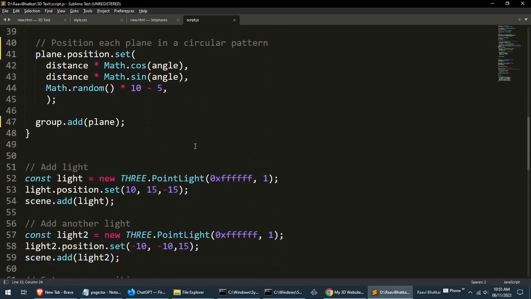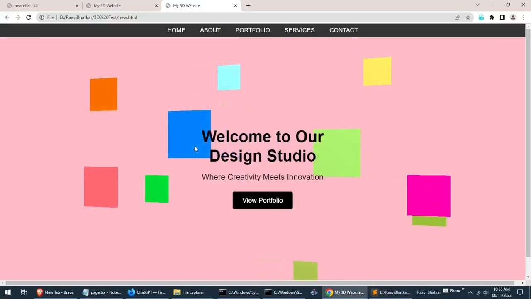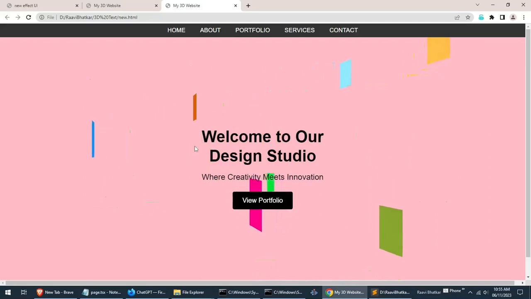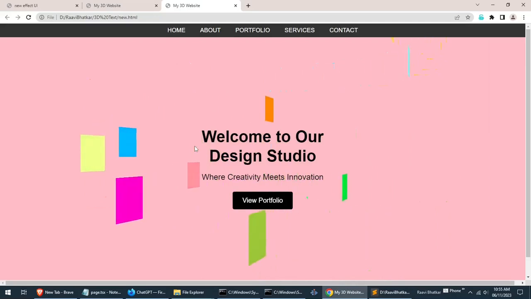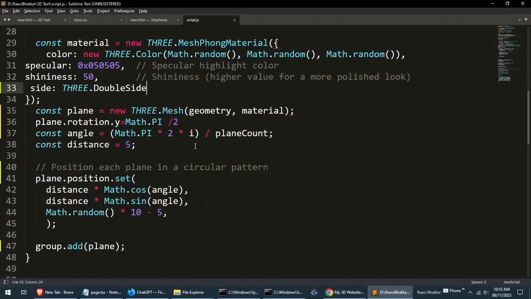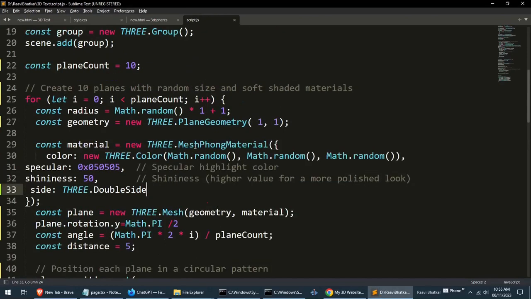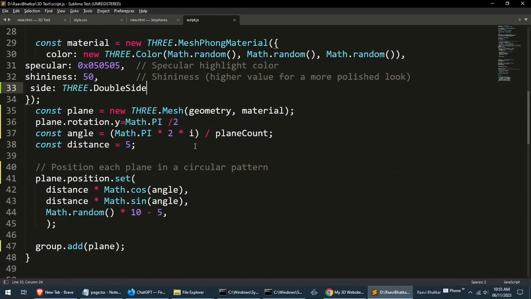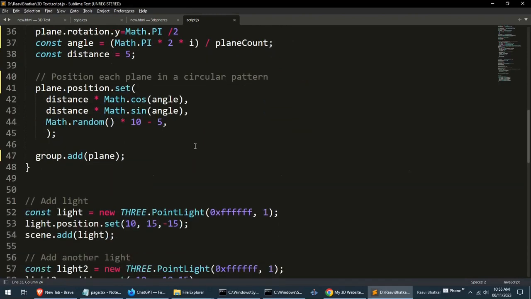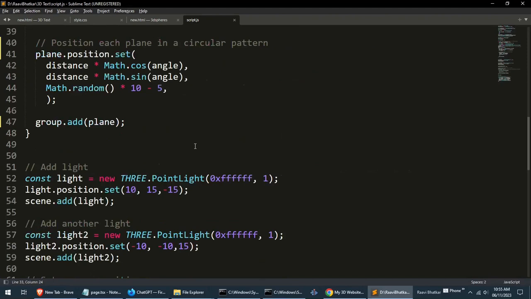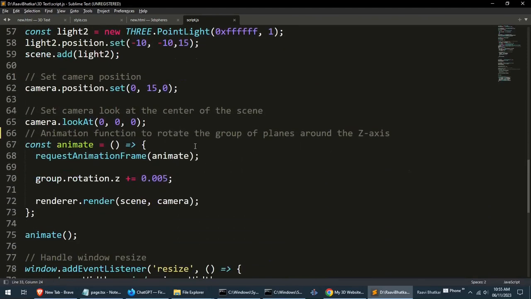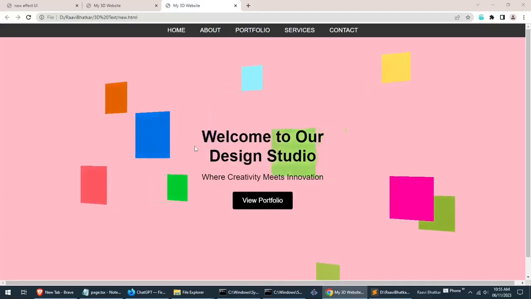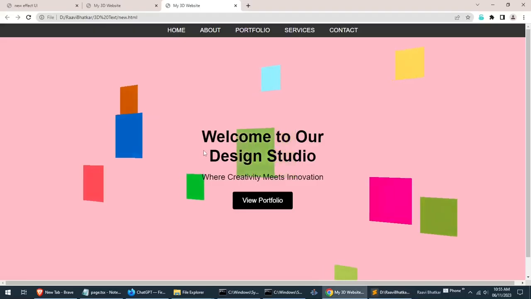Make sure that everything else in the code is correct. I think there are some extra things in this code which we need to remove, but we will have a look to make sure that everything is perfect. There are some extra things from the previous tutorial which are also added because we just copied and pasted into the new project. Let's make sure we remove anything extra, because we want our code to be clean and not messy. Alright, I think most of the part for this tutorial is covered.